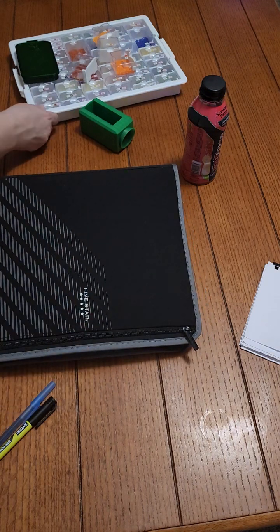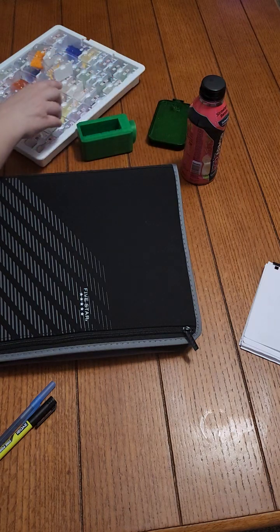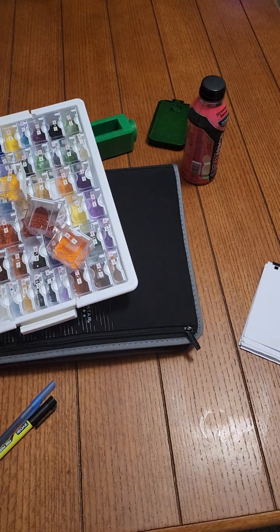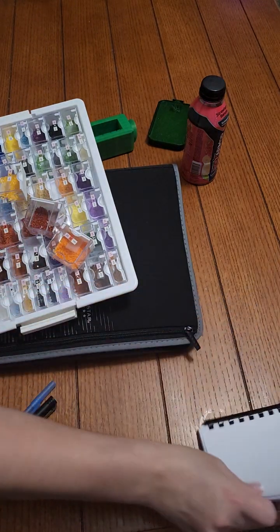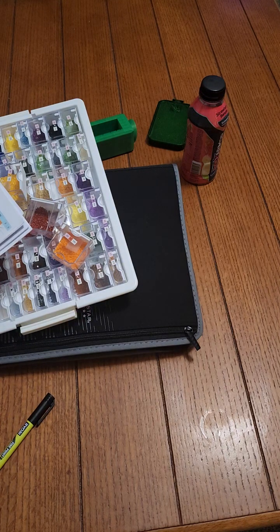So the first thing I am going to do is mark off. This is a square kit and all the numbers are right here. So I'm just going to go through and mark off the colors that I am adding in my spare drills before I even go any farther.